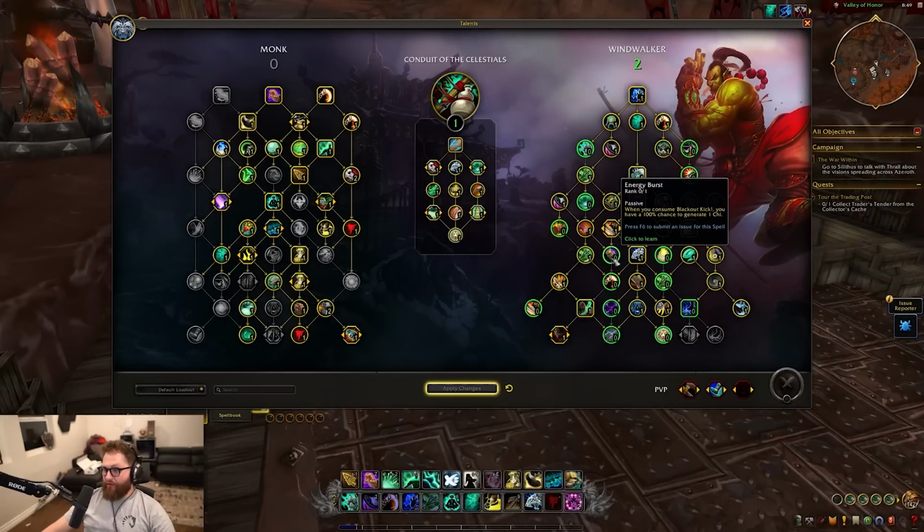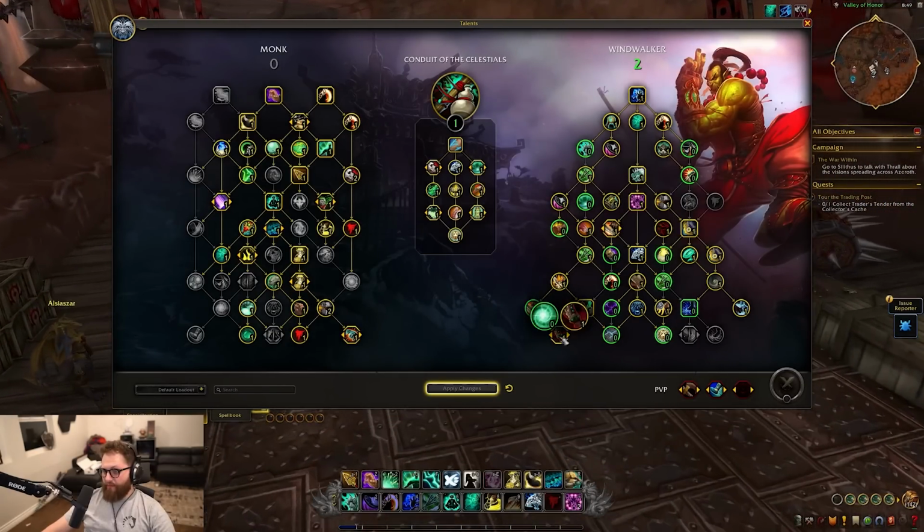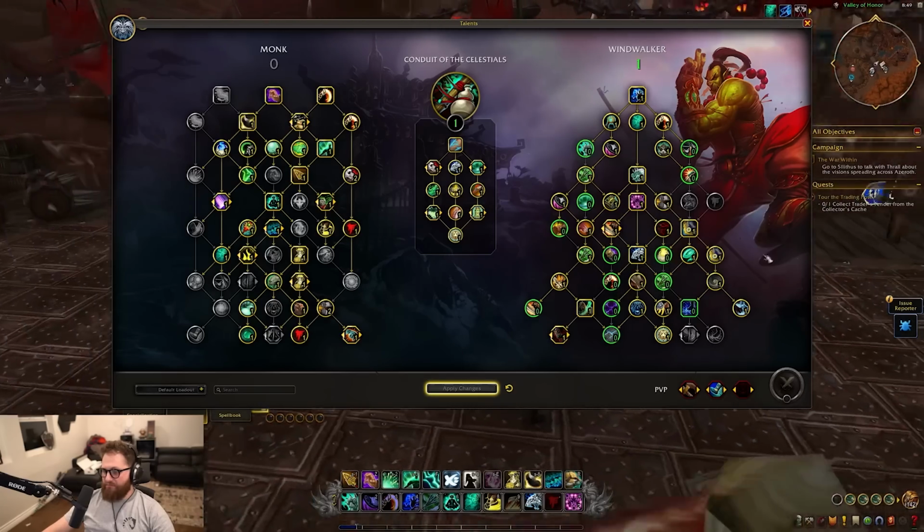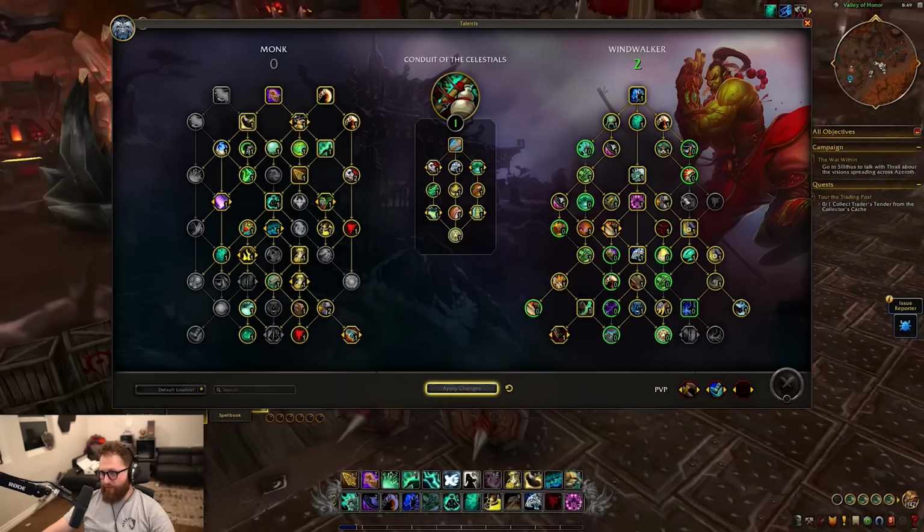Also possible that Energy Burst is good in this scenario. But, yeah, I don't know. I like a lot of this stuff. Fury of Zwen, you know, pick your poison. Pick what you want, right?